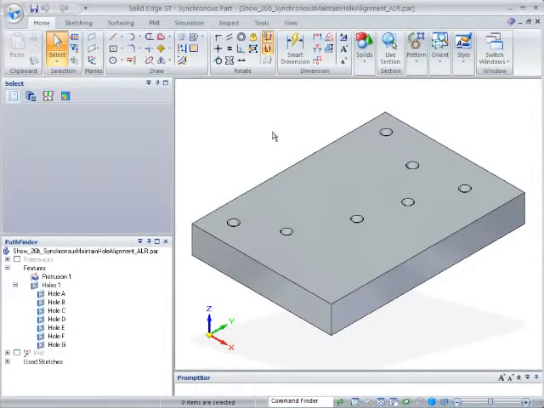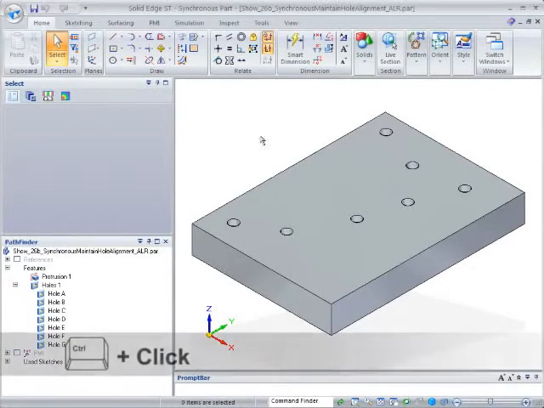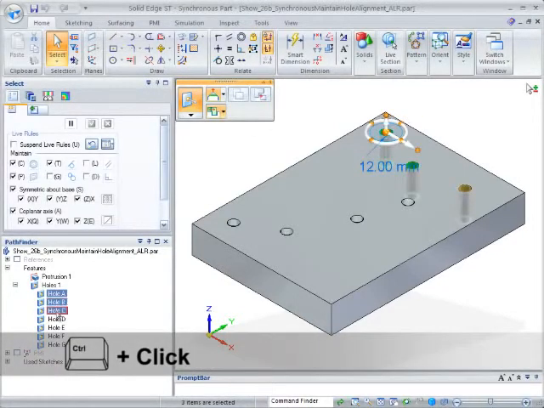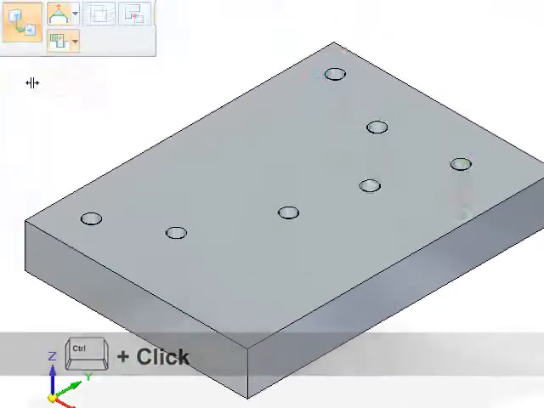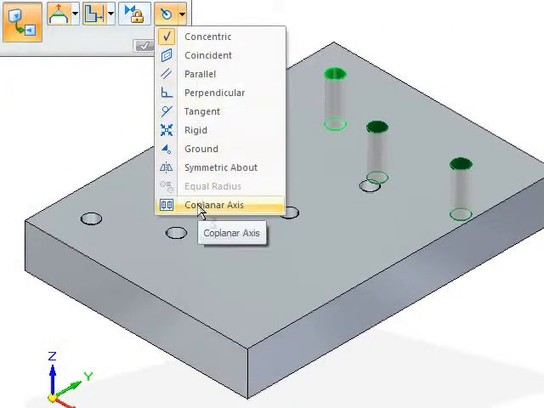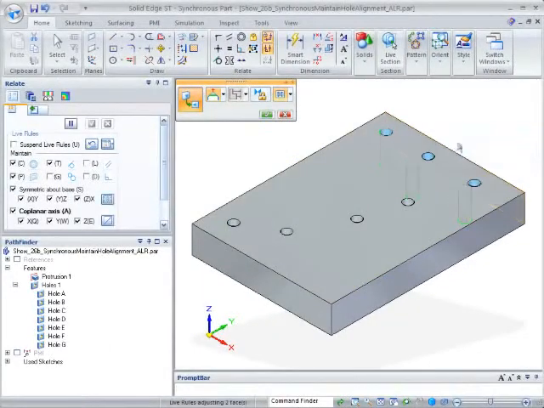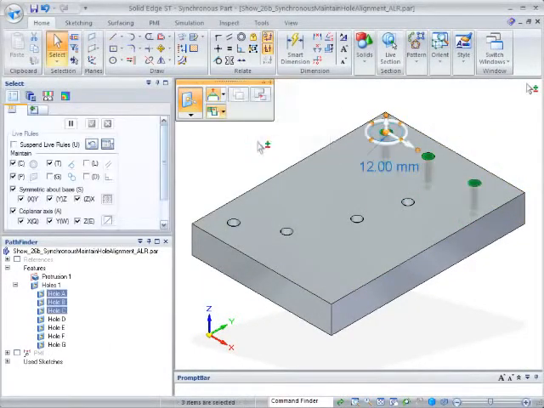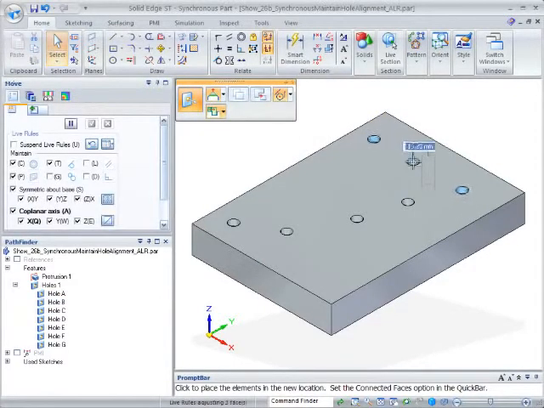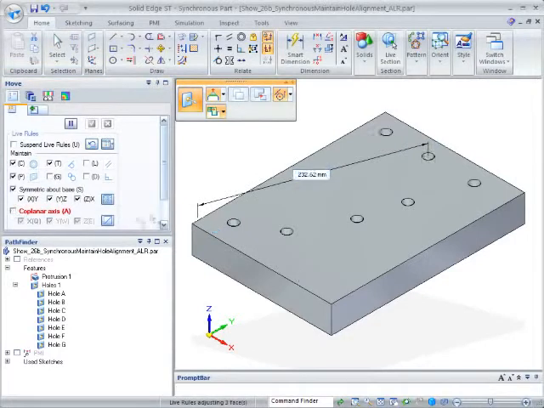In the first example, I'll take advantage of the coplanar axis live rule. I'll select the 3 holes near the edge of the component by control-clicking the features in Edge Bar. The first hole selected is the target. That's the y-axis in this case. When any of these holes are moved, the alignment is recognized by the coplanar axis live rule, and they all move together. Suspend this live rule and you can move holes independently if required.